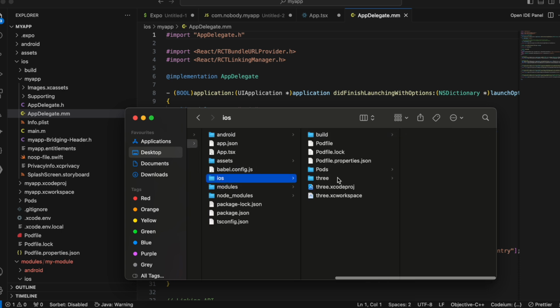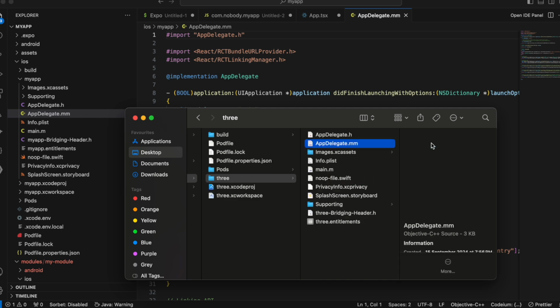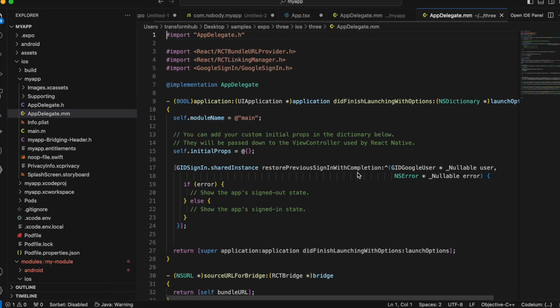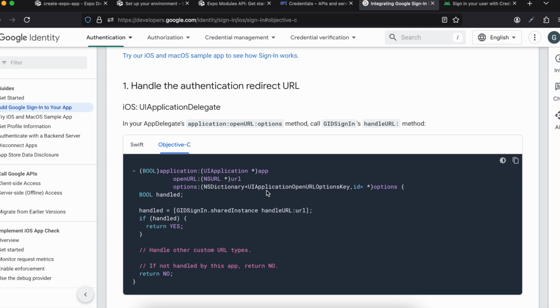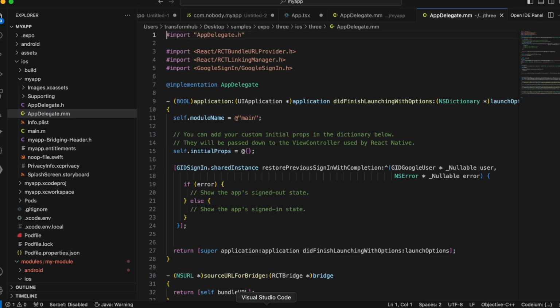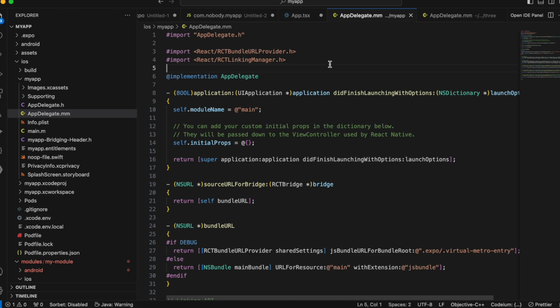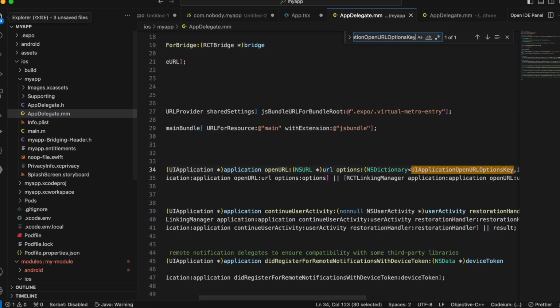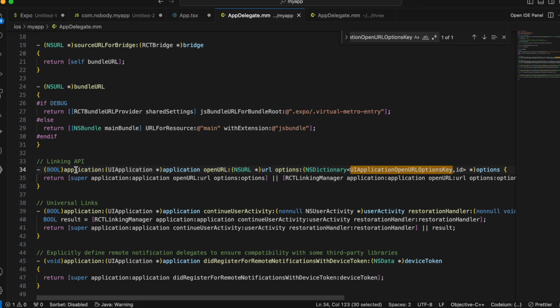iOS, go over here, appdelegate.mm. So firstly it is telling us to go to this particular URL file, right? UI application. So I'll just search for this inside my app delegate. So it is over here. This method should already be present. If not, then you will have to write this particular method.